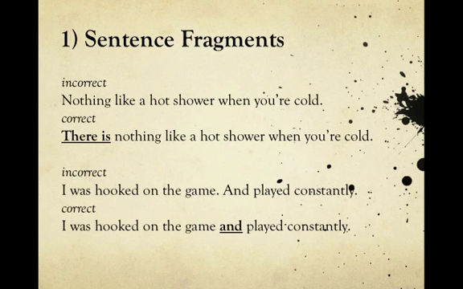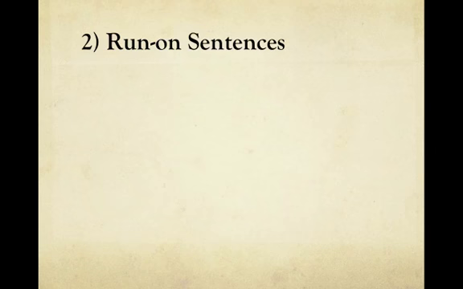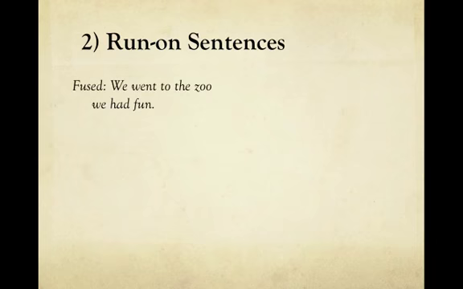So sentence fragments often stand out, but what about our next error? Run-on sentences. You may have seen these comments on a paper before, but maybe you don't know exactly what these phrases mean. A fuse sentence is two sentences just stuck together, like a run-on. We went to the zoo, we had fun. Now most people can tell, you know what, I need some punctuation there, I need a pause there, I need something there. One way to fix a fuse sentence is simply to make two separate sentences.